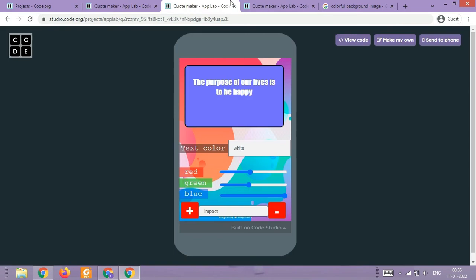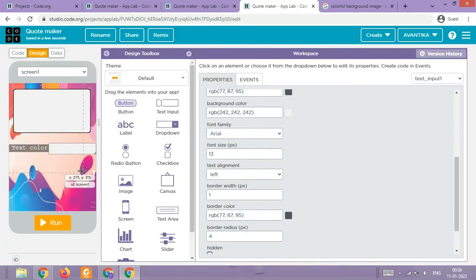And then, as you can see, you can give it a border radius if you want. You can make it fully square like this, or you can make it rounded on the edges, whatever you want. So I guess this looks pretty good, pretty fine.